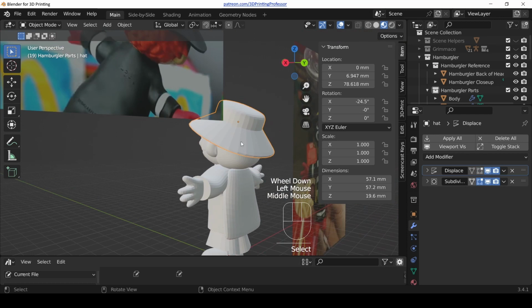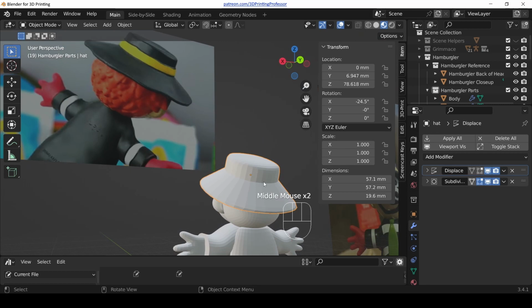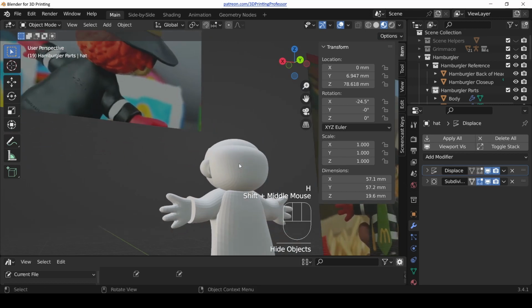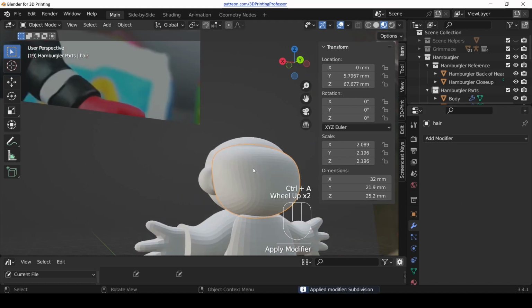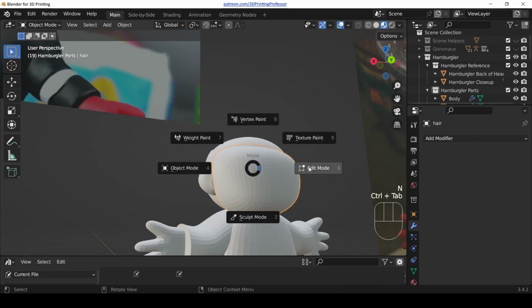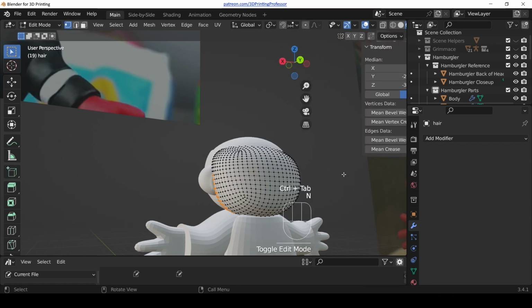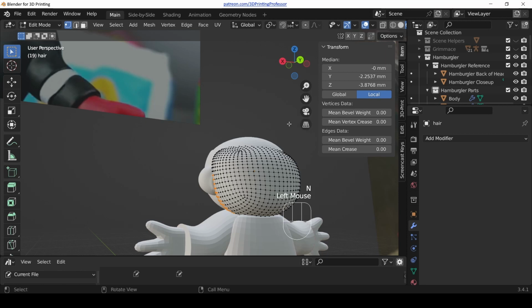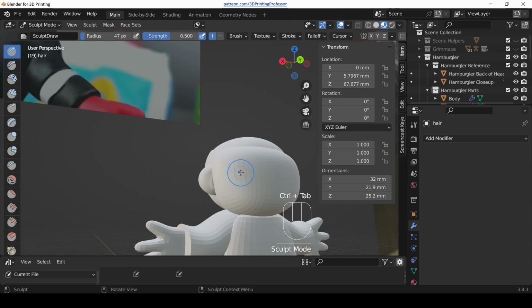I think that hat might need to be adjusted a little bit. We got some work to do. We're not done. I'm just going to hide the hat for now. But first thing to do to sculpt is we apply all the modifiers. Then we go into sculpt mode. Sculpt mode. And what tool are we going to use for this? Now, let me go back out of sculpt mode and make sure that our scales have been applied and everything. Nope, they have not. All right, now they have. That can sometimes mess things up.